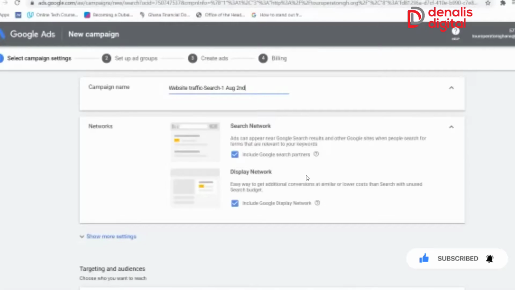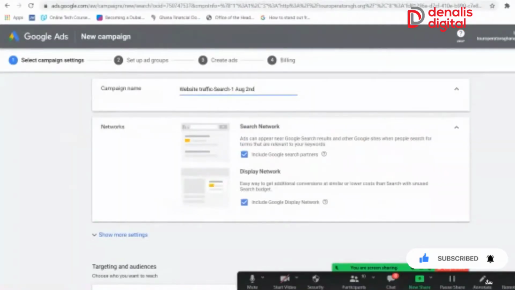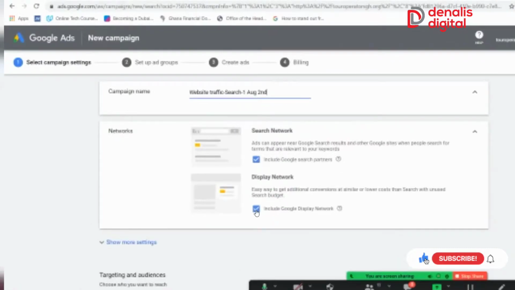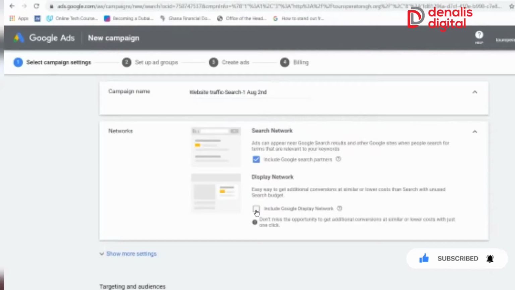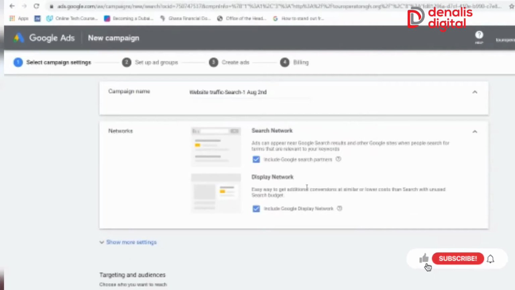But because this is primarily a search campaign we are doing, this kind of display wouldn't give you the ability to add pictures where you can get a designer to do some nice artwork for you. No, rather it picks your text ad and just puts it there. So if you realize, sometimes you go to Ghana Web, you see an ad, but there is no picture. Has anybody seen something like that before? So for me, I like it because anything that will increase my exposure, I'm okay. So I'm not going to untick this. But if for one reason or the other, you want it to be strictly search, you don't want it to appear on any web portal or any app, then you just uncheck this. But if you're like me, who just wants to take advantage of any opportunity, then I'll just take it.